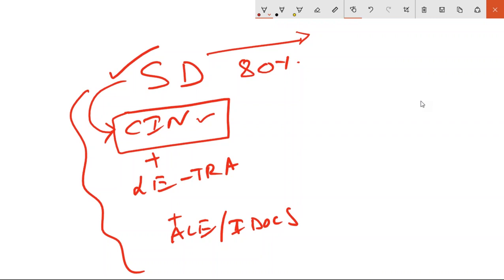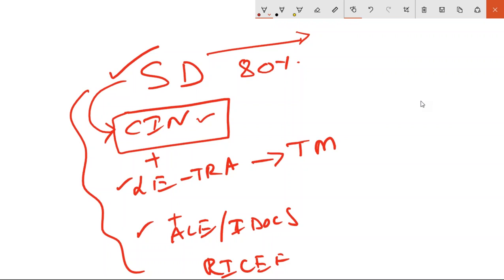So the SD part, the SD consultant has to take care. Okay. But why are we learning LE TRA, LE IDocs, and RISEF completely? Why are we taking care of all these things? The reason is the extended version of LE TRA is TM, the Transport Management Module. There is one module in SAP again, the TM module.